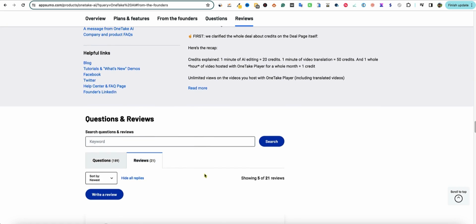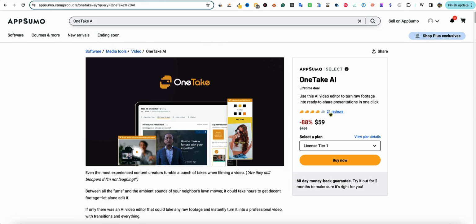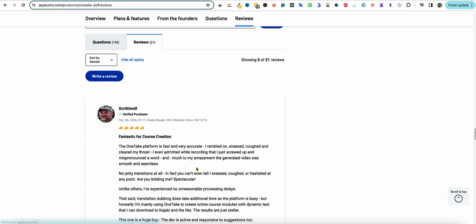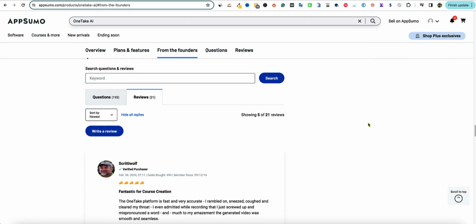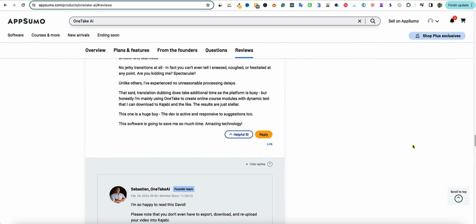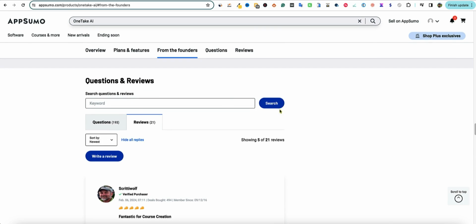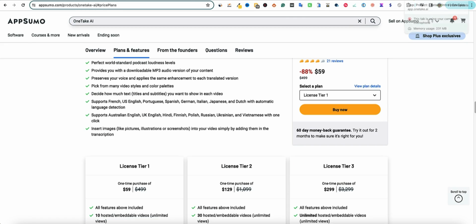They do have some really good reviews. The reviews just keep coming in. 5 tacos right there. We're at 21 reviews and they're holding at 4 stars right now. I thought I saw a way you could click in here and find out exactly what the rating was. I found a screen that shows the actual 4.1 or whatever it is, but I'm not seeing that right now. Anyways, let's go in here.